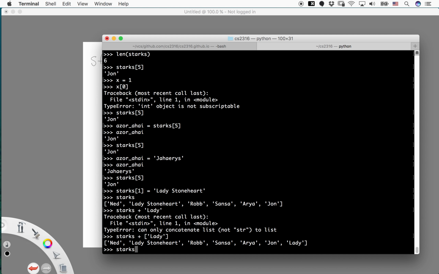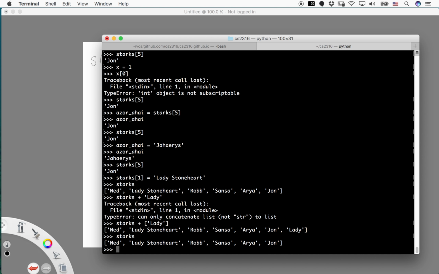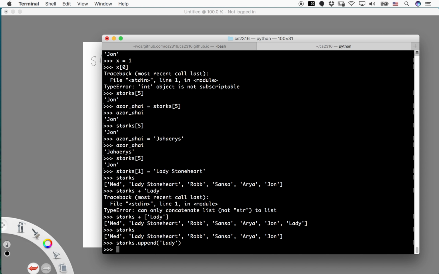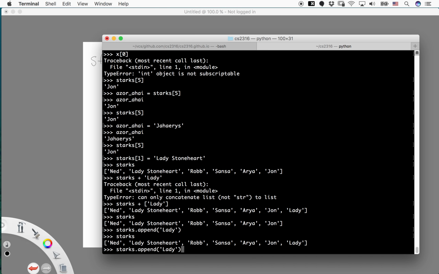So Starks doesn't contain Lady. If I wanted to add Lady to the list, I would say Starks.append Lady. All right. Now Starks has Lady. And if I wanted to add multiple values, I would use extend.